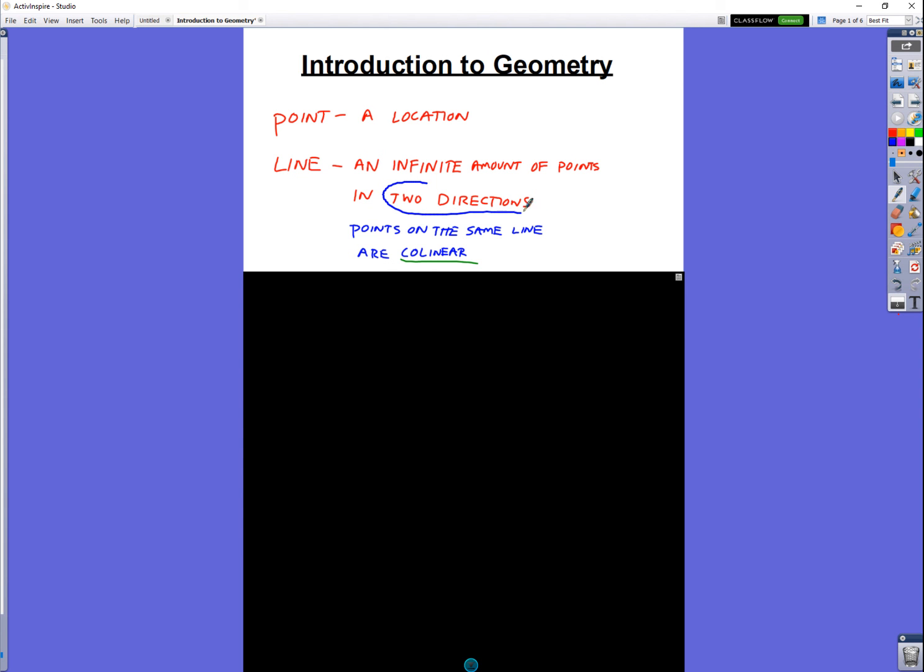You have a highlighter or circle it, in 2 directions. There is one Khan Academy lesson where that's what you have to know. They're going to say, hey, a line goes forever in how many directions? And you're going to put 2 directions. When you get to a ray, goes forever in how many directions? In 1 direction. A segment goes forever in how many directions? In no directions. So the key thing about a line is that it goes forever in 2 directions.